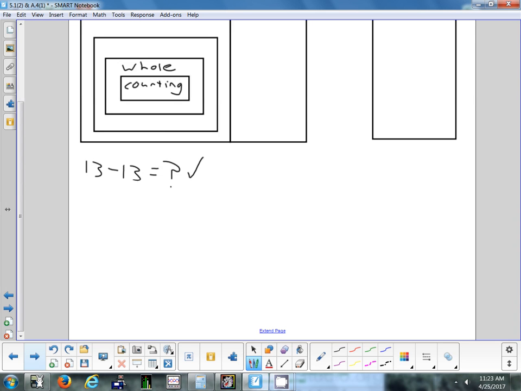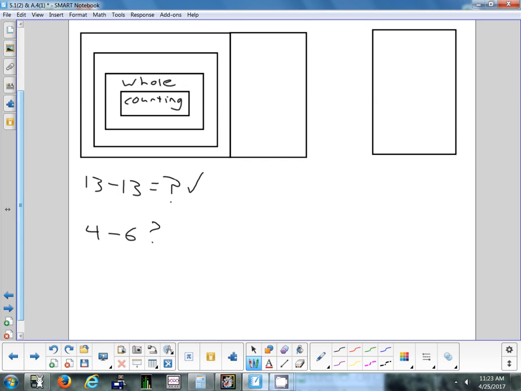I want you to think of a subtraction problem, subtract 2 whole numbers, but the answer would not be a whole number. Okay? 4 minus 6. All right, that's a big problem. So he's trying to take away more than you have. In terms of everyday things, like if you had objects in front of you, that's impossible. If I have 4 objects and you want to take 6, well, good luck. I only have 4. You can't take more than I have.